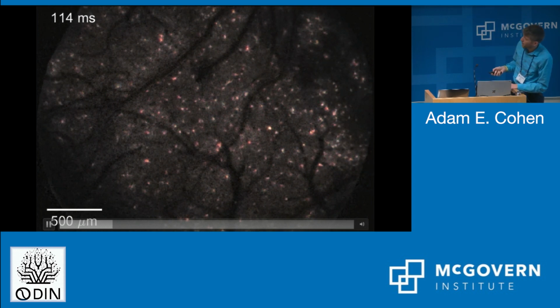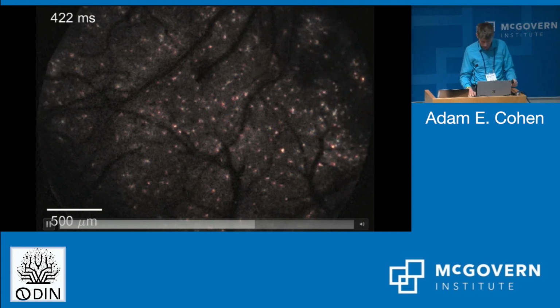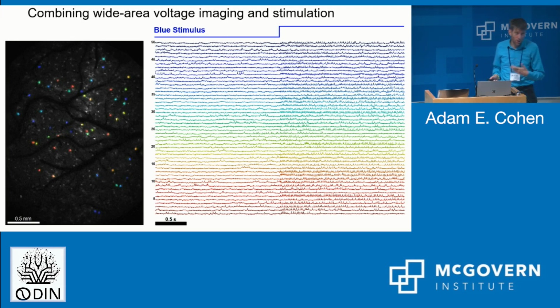Here we're recording from about 300 neurons. This is in an awake mouse, just spontaneous activity. Here's the time scale up here, and you can see every spike and all the subthreshold voltages in all of these cells. We can also go in and stimulate the cells in different patterns of space and time. Here's an example where we turn on a stimulus, broad stimulus, partway through the recording, and you can see that the cells start to spike more when we stimulate them.